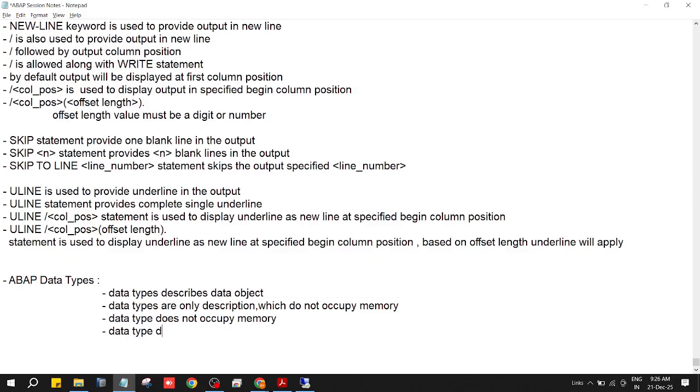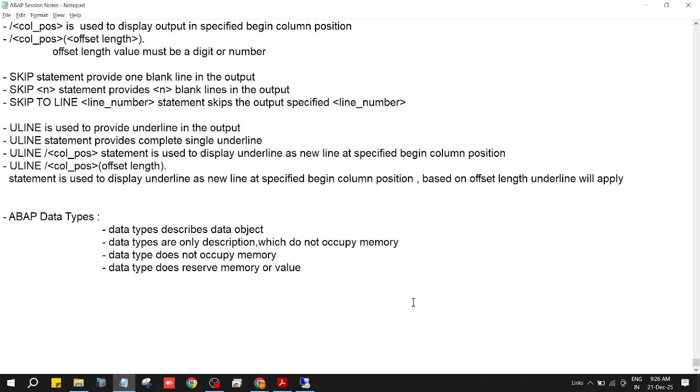A data type doesn't reserve memory or value. Okay, that's about your data type discussion.